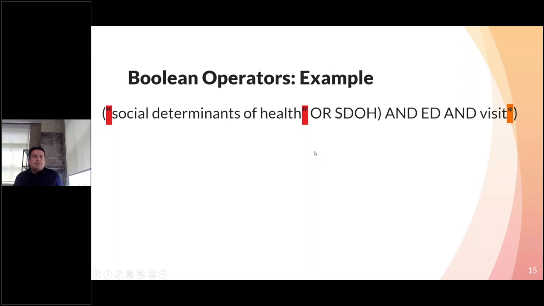The other thing that we didn't talk about yet is these parentheses or brackets. I'm putting these parentheses around all of my individual OR statements. So social determinants of health, or SDOH, or homelessness, and then a parenthesis. I'm doing this to keep all of that together so the search engine knows that this is my list of synonyms.